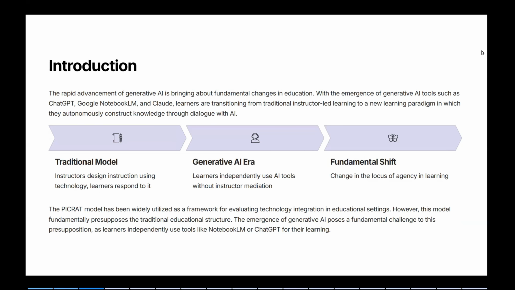Generative AI is changing education. Tools like ChatGPT and Notebook LM are now common. There is a fundamental shift happening. In the past, a teacher designed learning with the technology. Students followed the teacher's plan. But now, the student can use AI by themselves. They can learn without the teacher's guidance. This change requires a new evaluation framework.